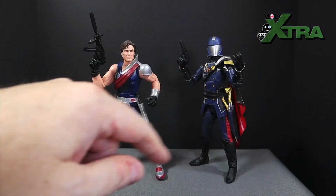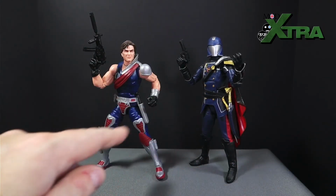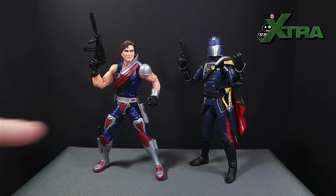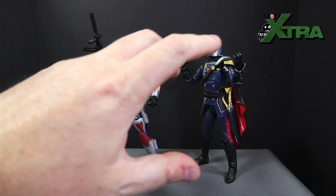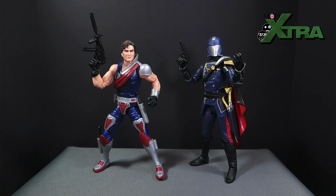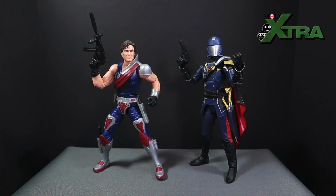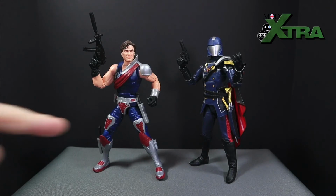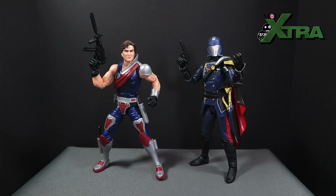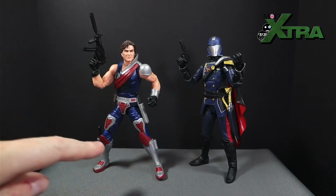And here you go, folks, just as a little comparison point, I've popped Cobra Commander here on my little stage next to Xamot. You can see how the colour schemes and the cobra-y, snaky motifs are consistent between the two figures, and how they match quite nicely in a uniform way, but don't blend so much that it's boring. Cobra Commander, of course, has his little splashes of gold to acknowledge his higher status in the organisation compared to Xamot, but still, Xamot's got his silver going on, keeping him just as ostentatious. But yeah, nice. They work really well together.